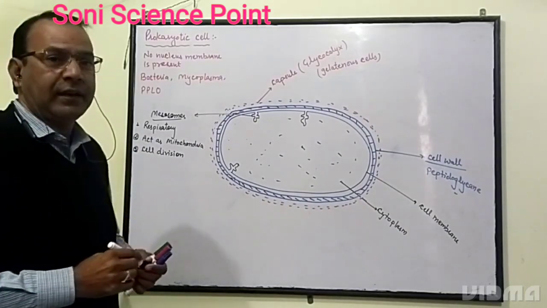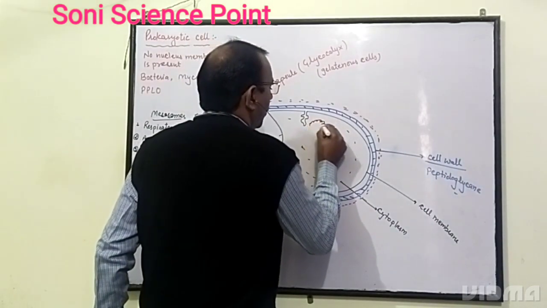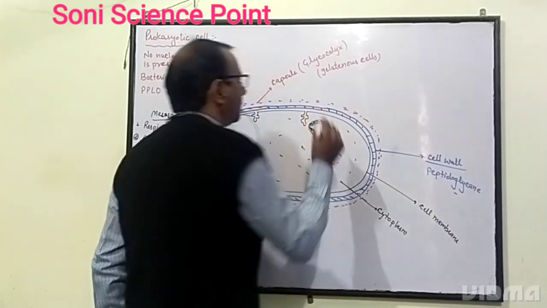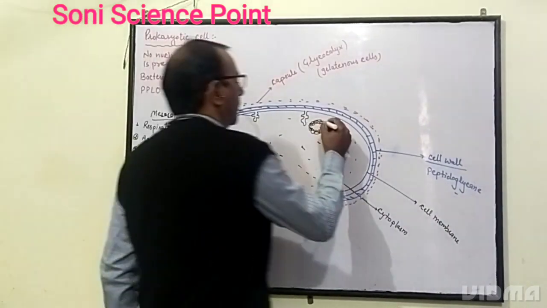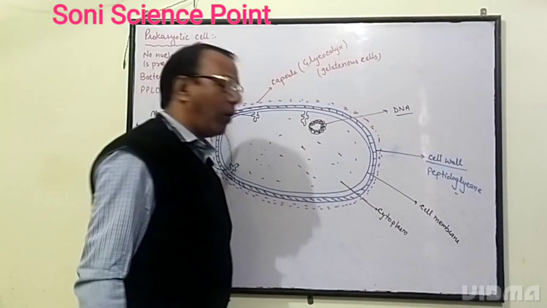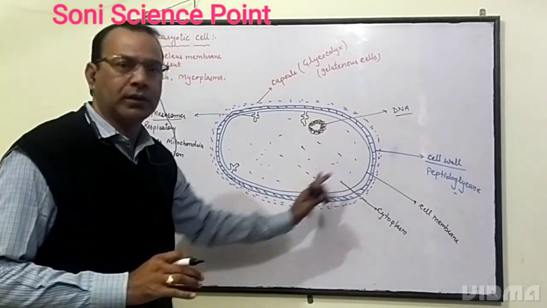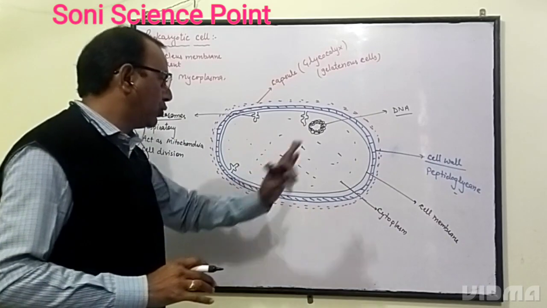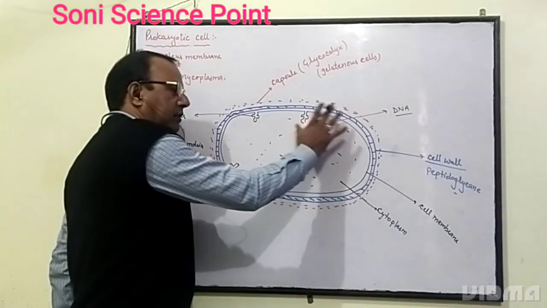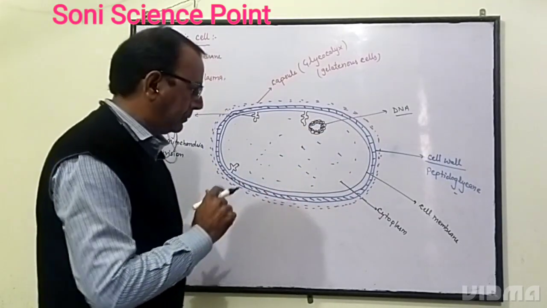In the prokaryotic cell, DNA is present in circular form. Since there is no nucleus membrane, all the nuclear substance is scattered with the cell organelles all over the cytoplasm. There is no specific space for the genetic material. The genetic material DNA may be present in the cytoplasm as a circular loop.